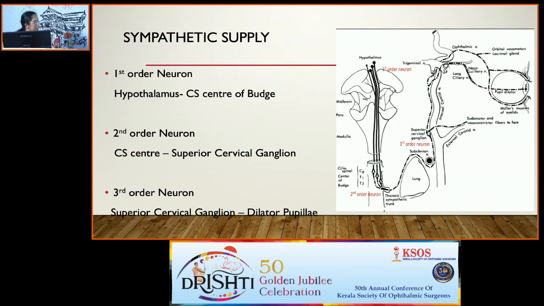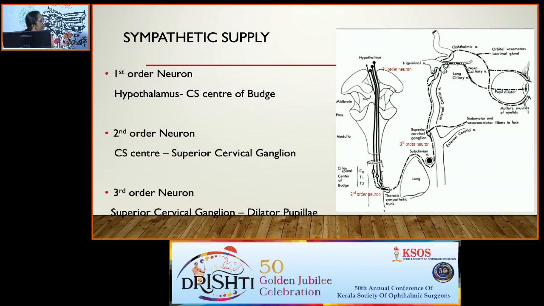So that finishes the parasympathetic pathway. Now, coming to the sympathetic supply, which starts from the first order neurons from the hypothalamus down to the ciliospinal center of Budge from C8 to T2. From here, it passes along the thoracic sympathetic chain, along the apex of the lungs, it comes to the superior cervical ganglion, synapses, and postganglionic fibers go along the internal carotid plexus, cavernous sinus, where it then leaves and joins the ophthalmic division of the trigeminal nerve, the long ciliary nerves, and come to the dilator pupillae. Few fibers also go to the Muller's muscle on both the lids. You also have pseudomotor fibers coming from the superior cervical ganglion to the glands of the face.